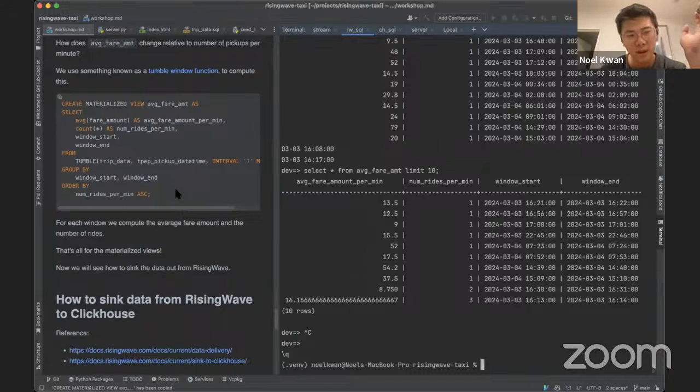Then you realize that batch computation is suitable for that. An OLAP system is what you need, so you can sync to that system. So for use cases where RisingWave is not so suitable, you can always sync the data out after you've processed it, and do further processing in other systems as well. That's what we want to demonstrate here.